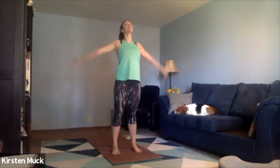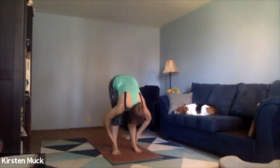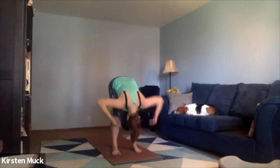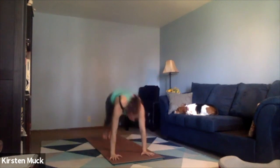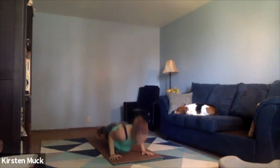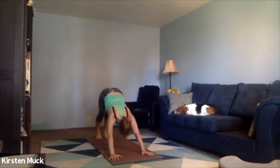Inhale, sweep your arms. Exhale, swan dive. Inhale, flat back. Let's exhale to our low plank, chaturanga. Gently set yourself down on your mat. Inhale to your cobra or your upward dog if you're ready. And exhale all the way back to downward dog.